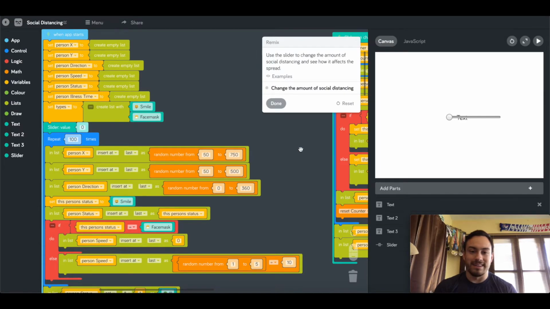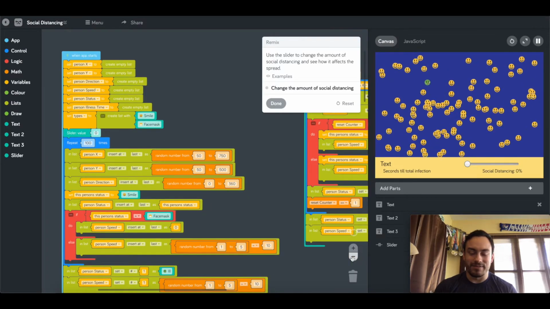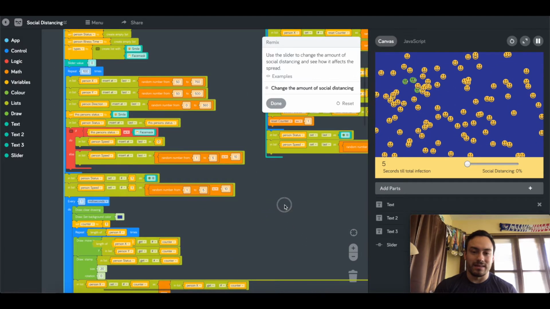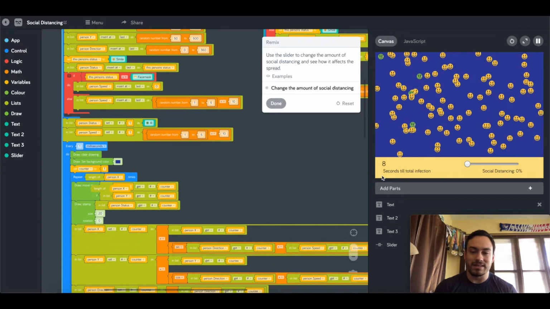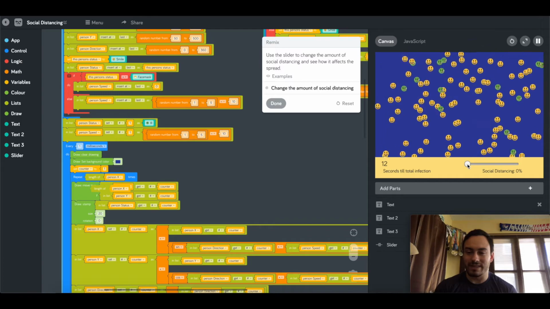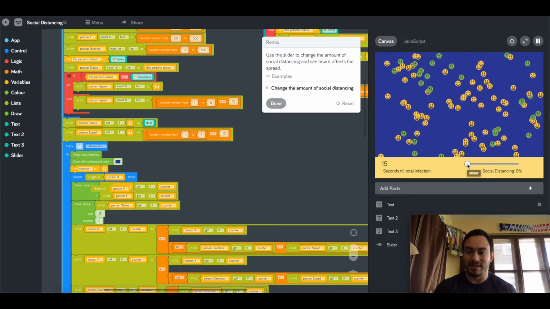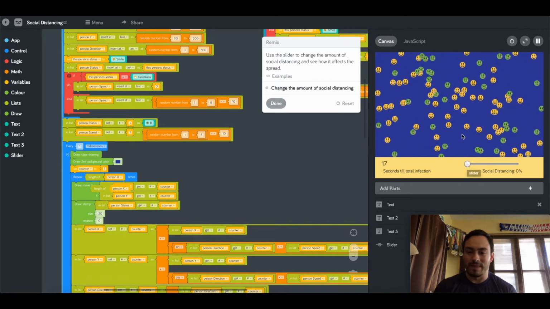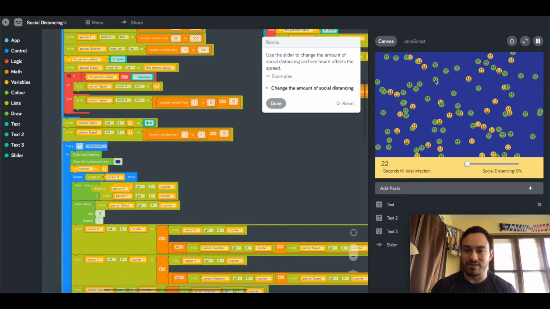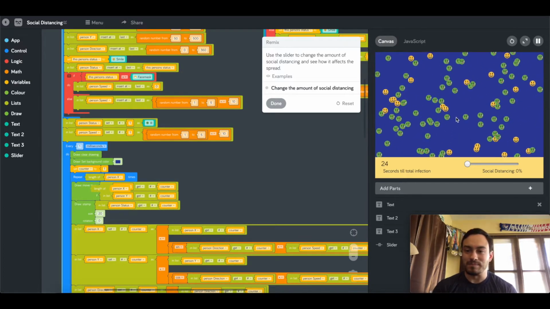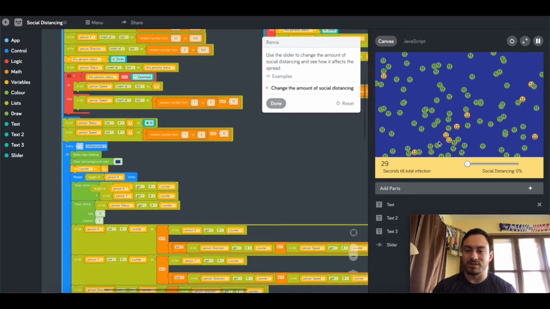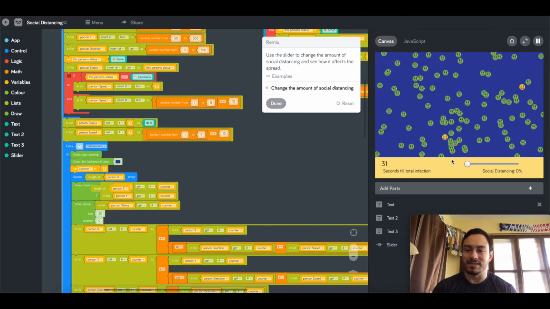Now, it's very intimidating when you first get into it, but I don't think the code is really what they want you to get out of this. I think the social distancing aspect really hits hard in this program. So basically, this code adds a bunch of emojis on this screen over here on the right. They call it a canvas, and basically it shows you how quick, when no one's practicing social distancing, how diseases can spread.